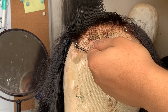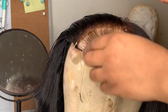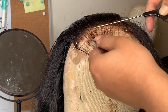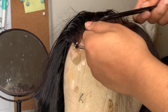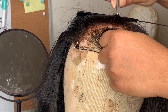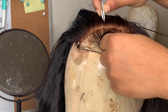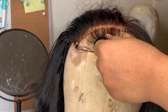Every once in a while, make sure you're combing through the hair to get all the excess plucked hair out and to make sure things aren't tangling. When I feel like I've plucked this section enough, I part just behind what the line of demarcation would be, and then I start plucking behind that. At this point I was just plucking wherever I saw fit — it looks pretty good, so I'm just touching things up.